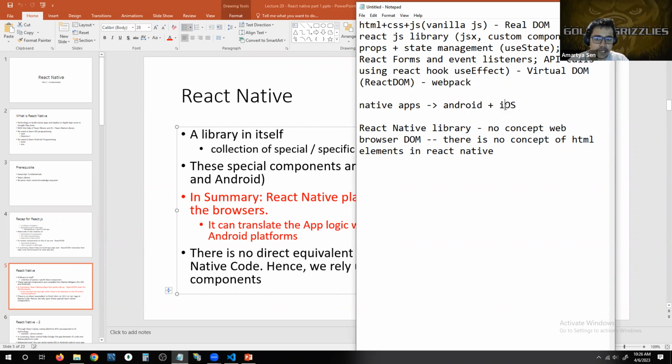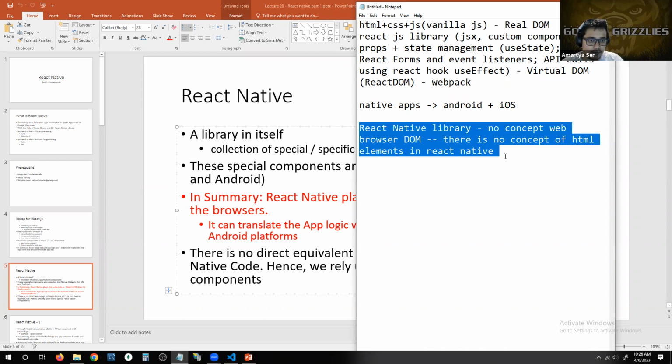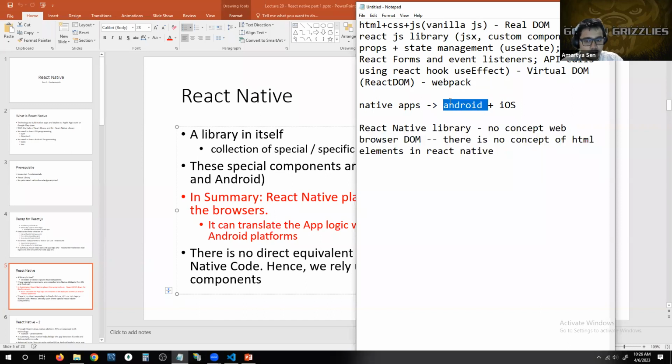Okay, because the way iOS treats different components, like different sections on the mobile screen, or how to render buttons that you can touch and interact with, is a little bit different from Android from time to time, right? So if you write a React Native application, how should it be transformed if it is deployed to Android and if it is deployed to iOS? So React Native gives us those different components.